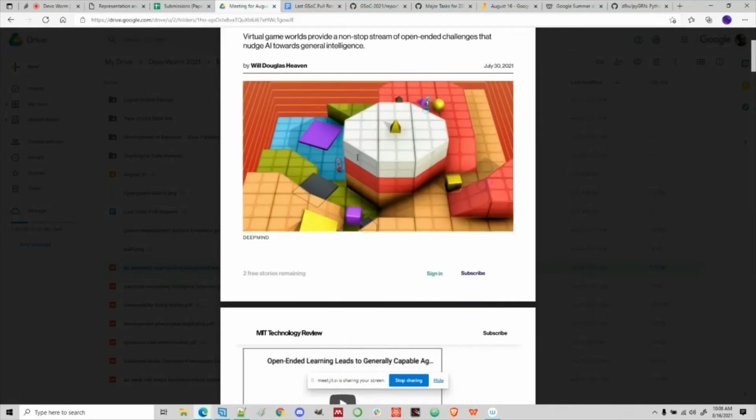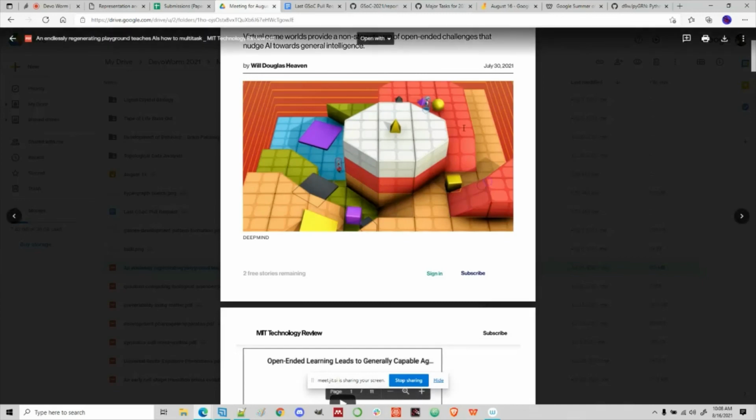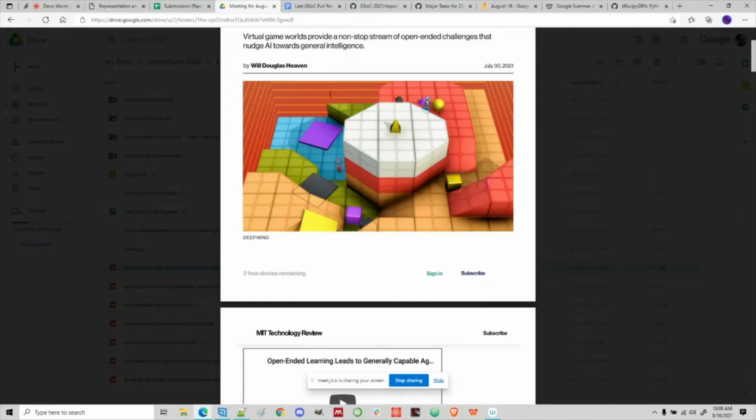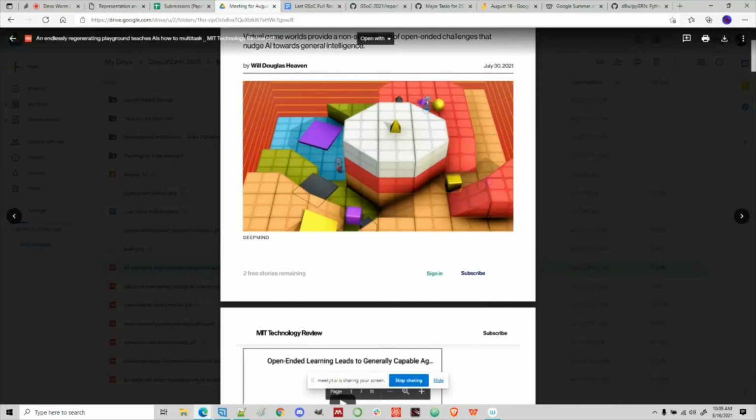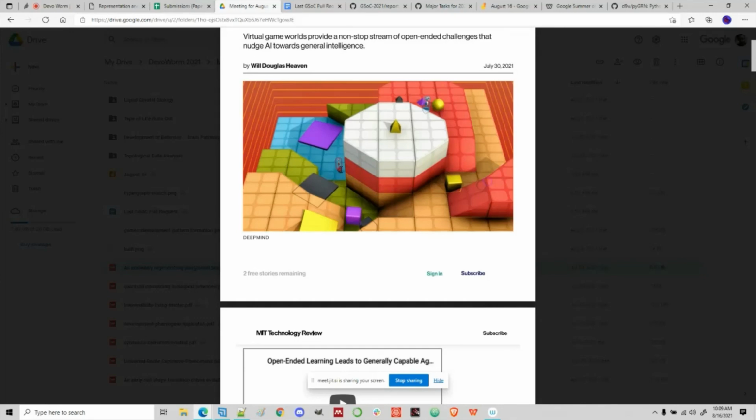So DeepMind and a couple other groups have created these virtual environments where you put agents into them and let them explore the space. And we talked about environment a couple weeks ago. We had the series on environment and how environment can influence the organism and development.